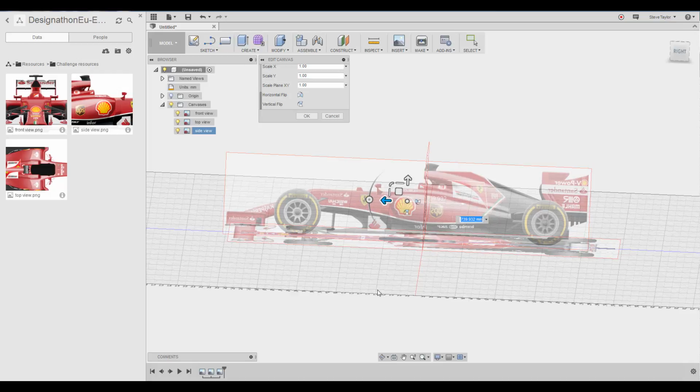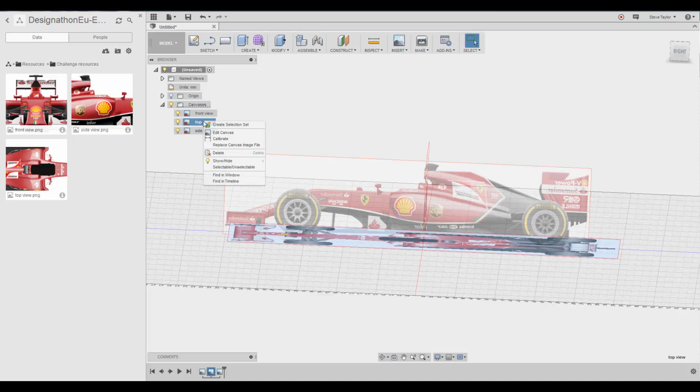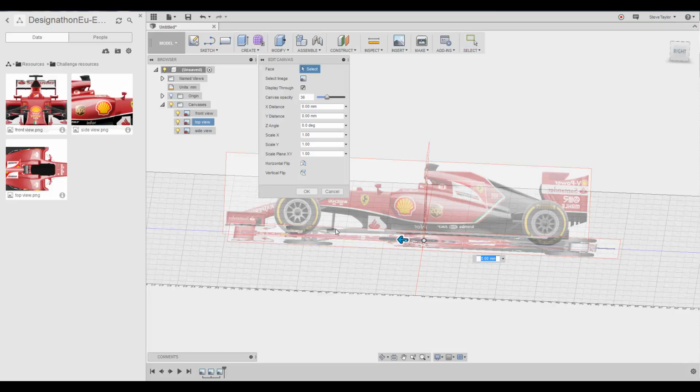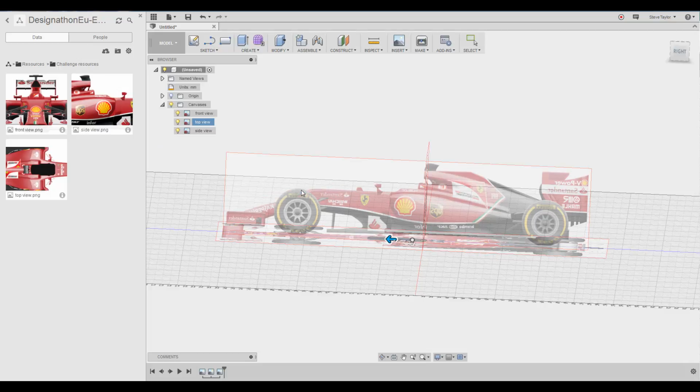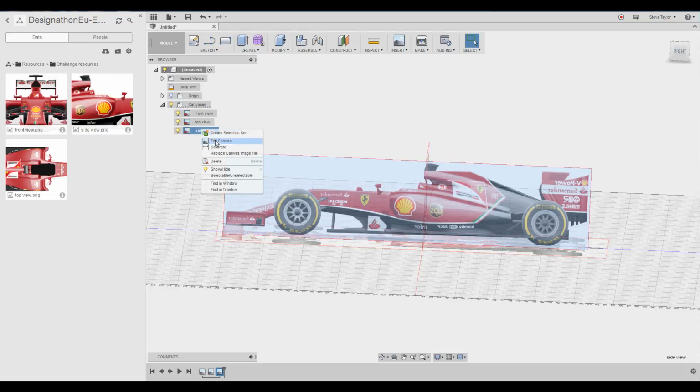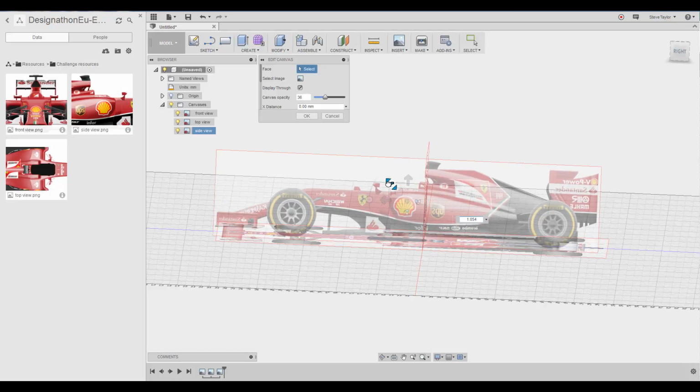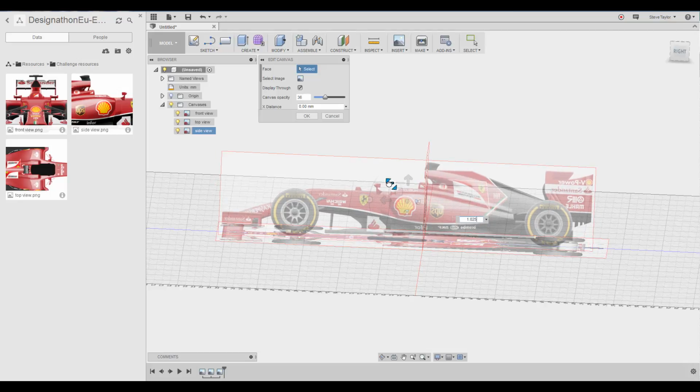In my bottom view, you can see now that it needs to move more to be in line with this. So if I go OK, go on my top view, right click, edit canvas, it allows me to manipulate and move this in position, and you'll see now that it's slightly bigger than the top side view. So again, just a little bit of care at this stage. Edit canvas, I can just slowly grow it a little bit, maybe move it back just a touch.